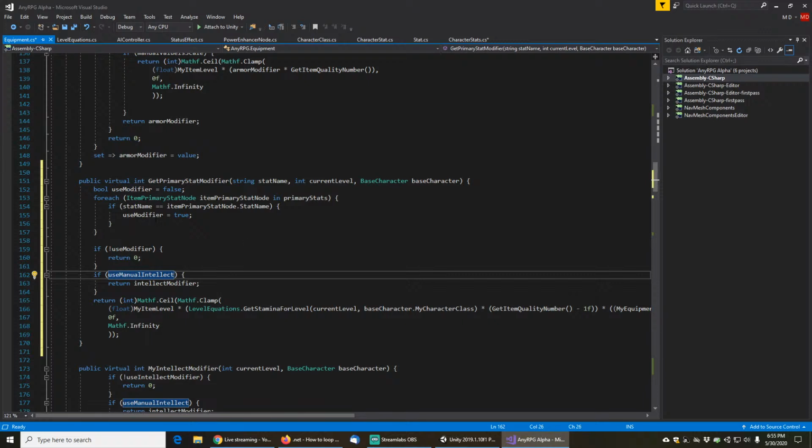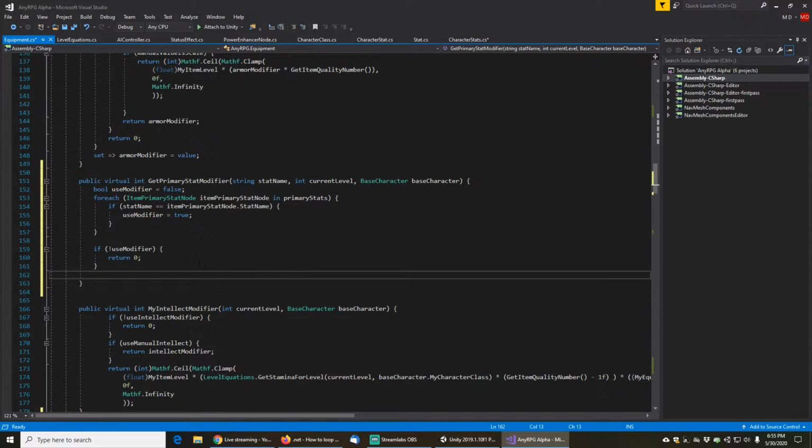Okay, just a second. You know what we need to do here? Essentially, it's entirely possible due to the way these nodes are set up in the inspector for you to add intellect twice. So I think we'll have to change the way that this code is done. What we'll do is we'll hit Control X, we'll cut all that out.